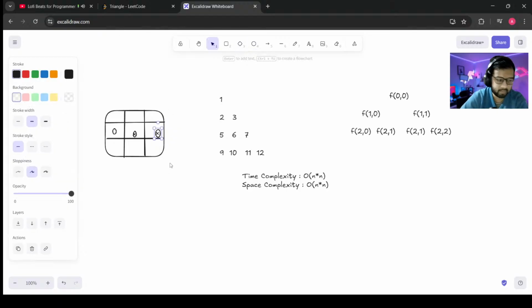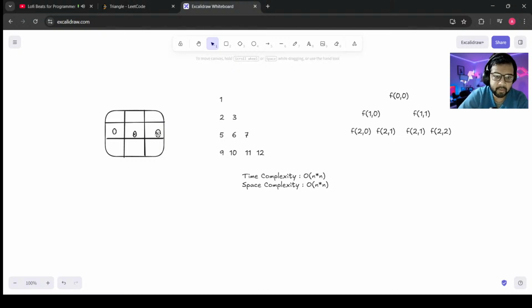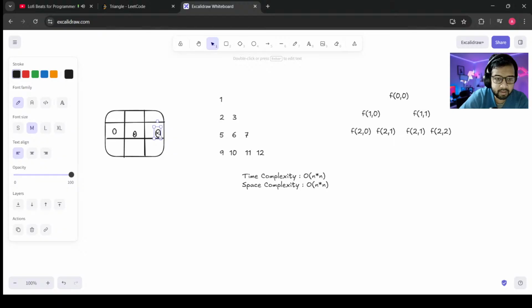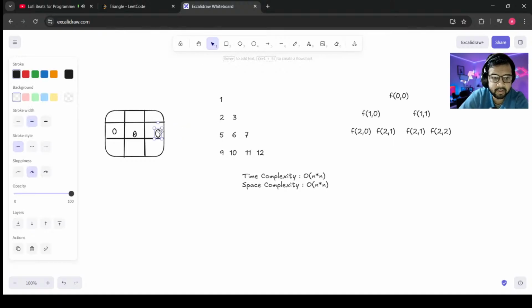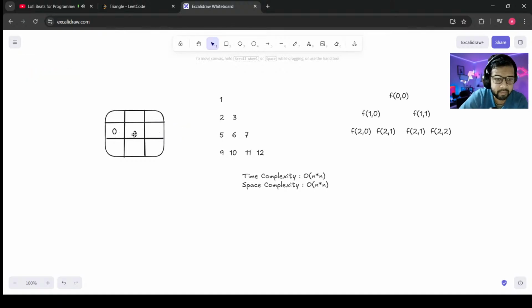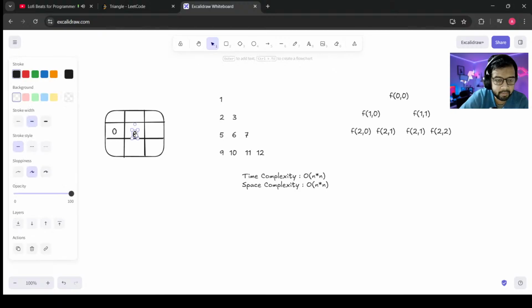Okay, so when we are here, in order to calculate the value of this, I would either need the i plus 1th value or the i plus 1, j plus 1 value.